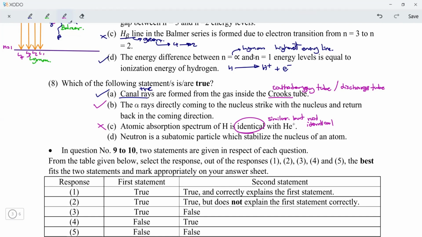And the last one, neutron is a subatomic particle which stabilizes the nucleus of an atom. Sort of it is correct. That's why the nucleus has neutrons. Sorry, it is neutral. And Rutherford thought about that. He found that a very small positive particle is there. So he thought how those positive charges are not repelling from each other. Then he thought that there must be something to cancel that repulsion or to keep those positive charges together. So then he thought about the term neutron. He presented that term, but he couldn't discover it. Neutron was later discovered by Chadwick. So then the answer is a different combination. So you can say answer 5.